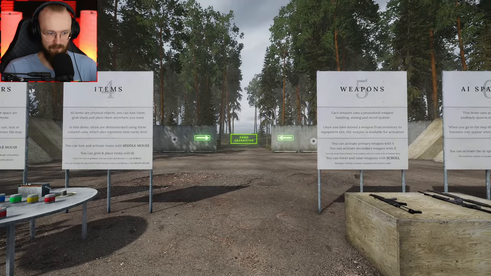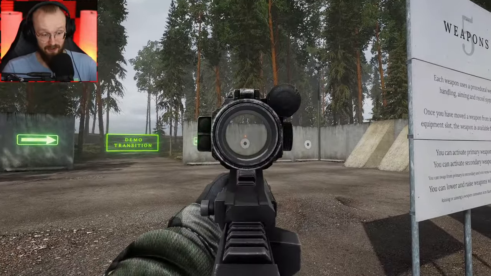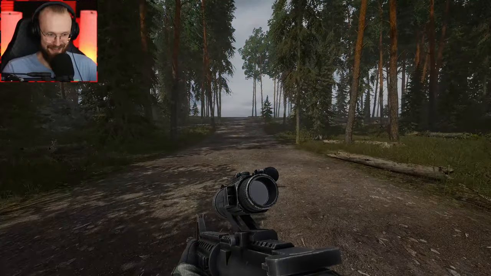Let's say we're gonna equip this M4A1. And there we go. This is how this M4A1 is gonna look like. This is how the shooting works in this game. You can also change the fire modes and do all sorts of crazy things. So now, without any further ado, let's actually start this demo. And let's see what kind of things we can do.